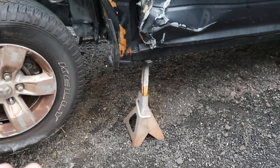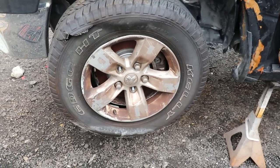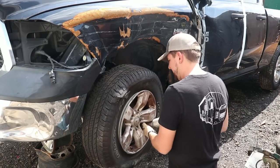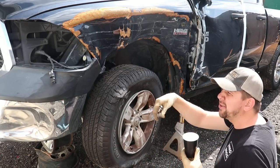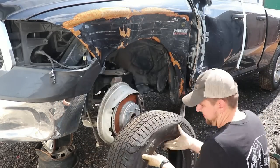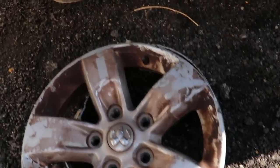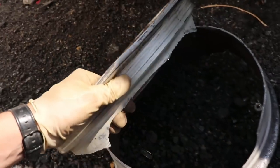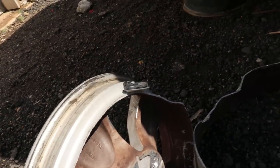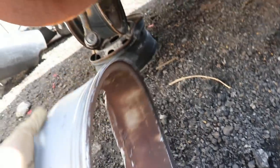I already put on jack stands because I knew I had suspension damage, so I'm gonna go ahead and just take this tire off and see what's behind door number one. Well, I didn't see that coming. I didn't know that Ram made a two-piece rim like that. That's pretty fancy. Or it's meant to break in half like that. But look, my sensor's still okay. All right, so this is some scrap aluminum.